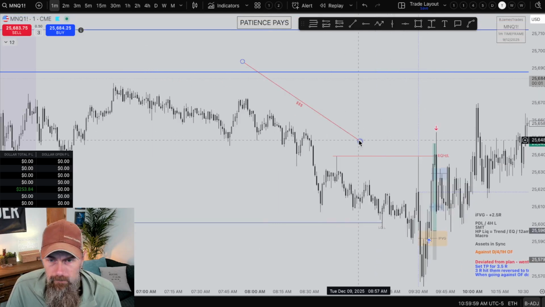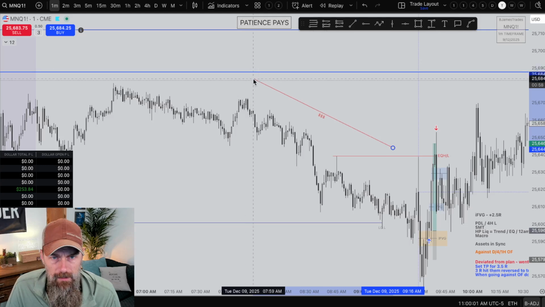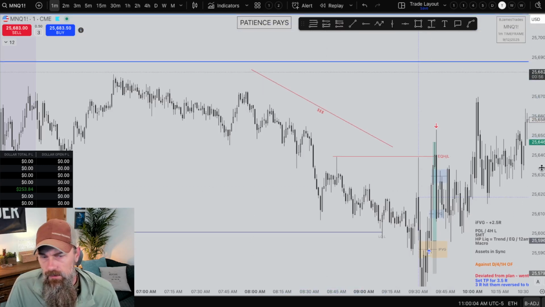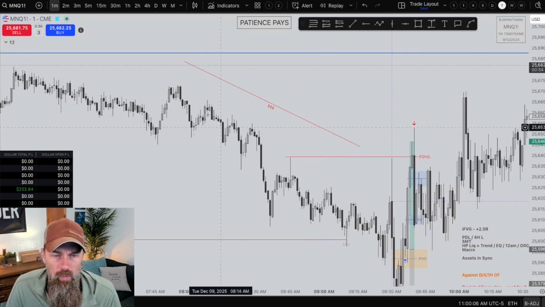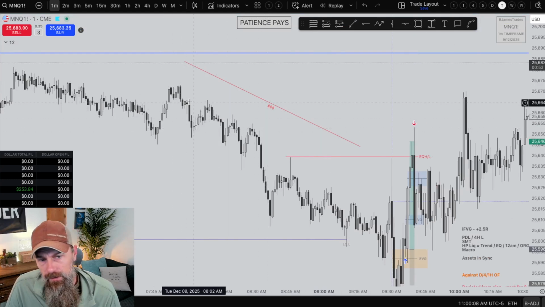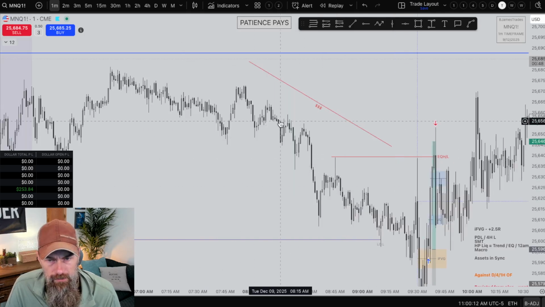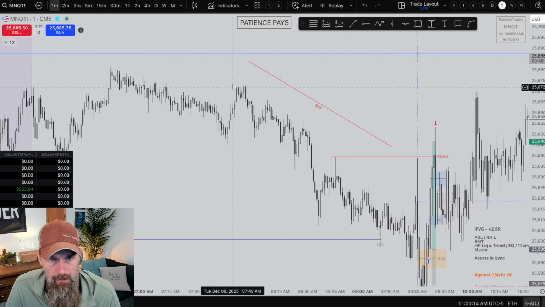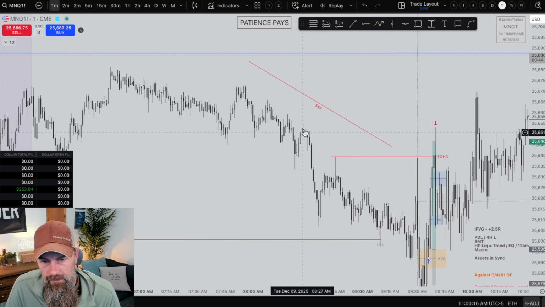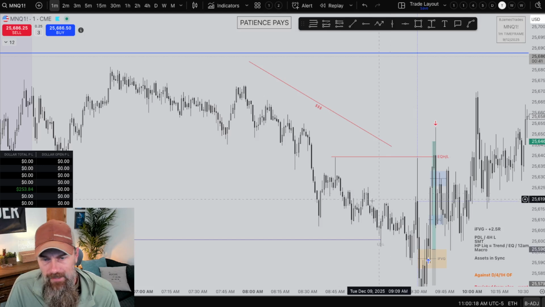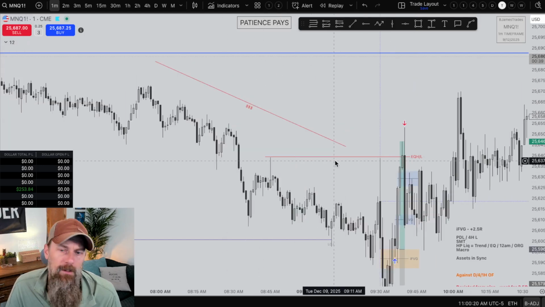Now, one of the things that convinced me to go against the order flow was this trend line liquidity. It just looks so clean. None of this was really mitigated. You can see every lower high has not been stop hunted. So that to me just looked like prime targets.